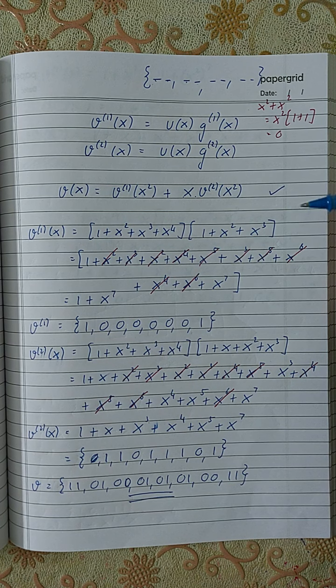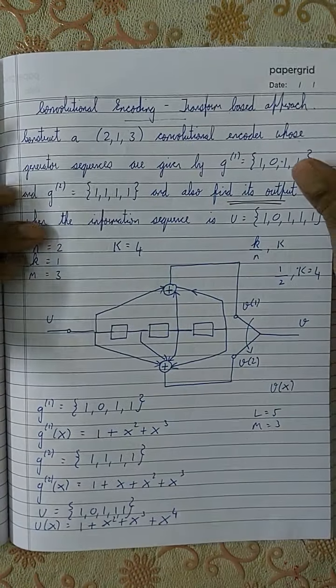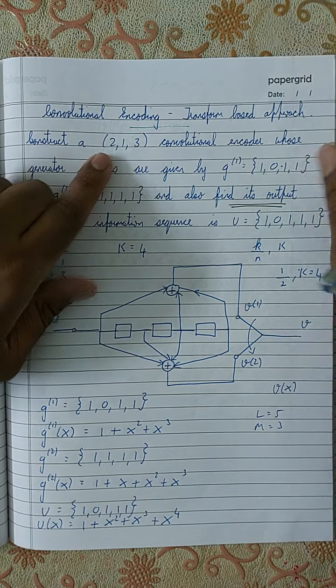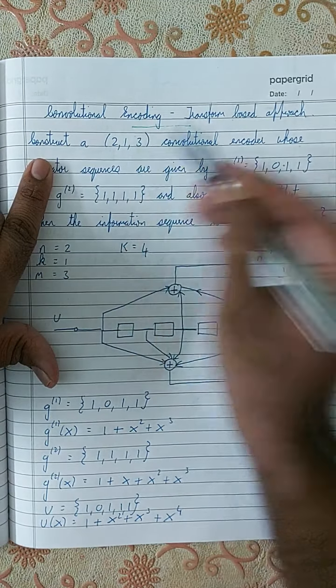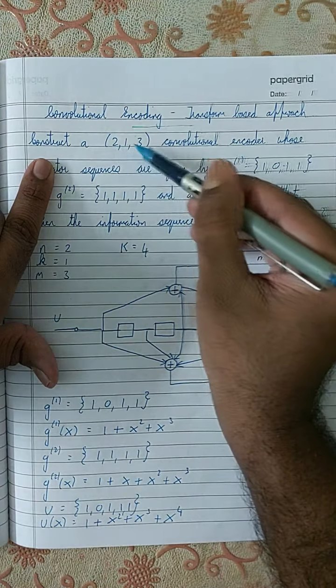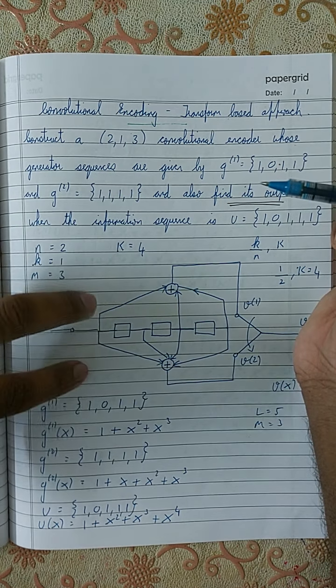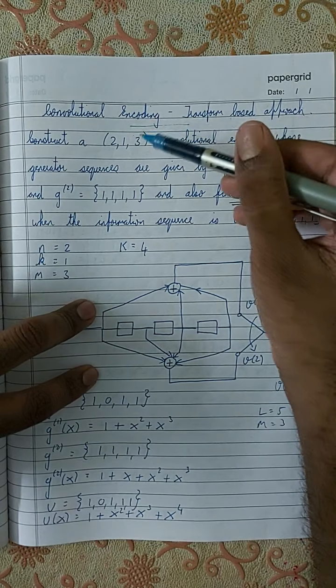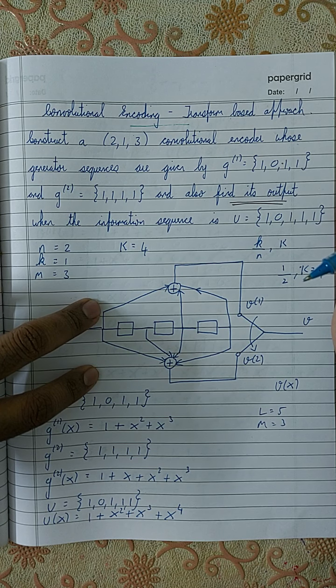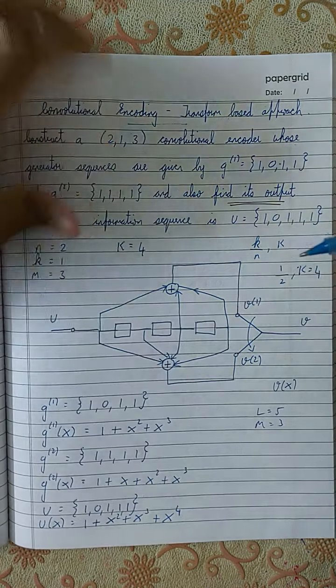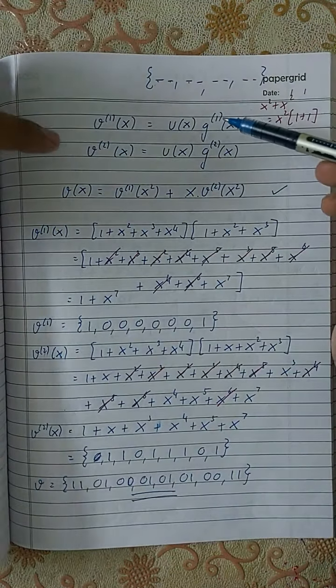But that won't be enough when you are applying a convolution encoder having more than one input. Suppose this had been a 2 2 3 convolution encoder. What does a 2 2 3 convolution encoder mean? It means that there are two inputs, and each input will have 3 shift register blocks. That makes 6. So there will be 6 shift register blocks. In those kinds of cases, it will be very confusing to apply this equation.